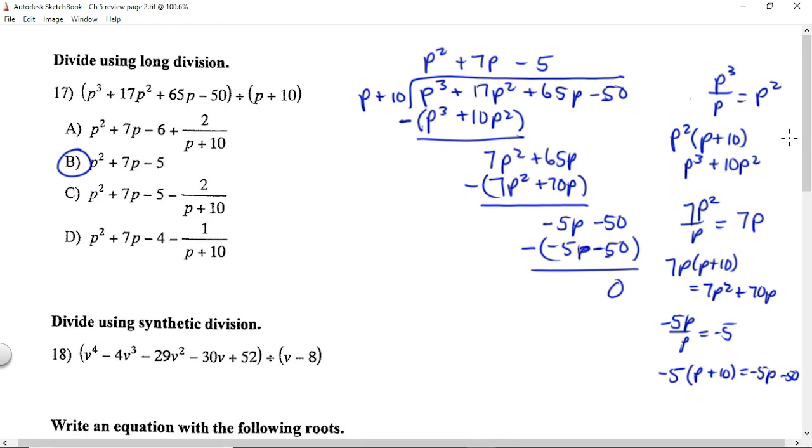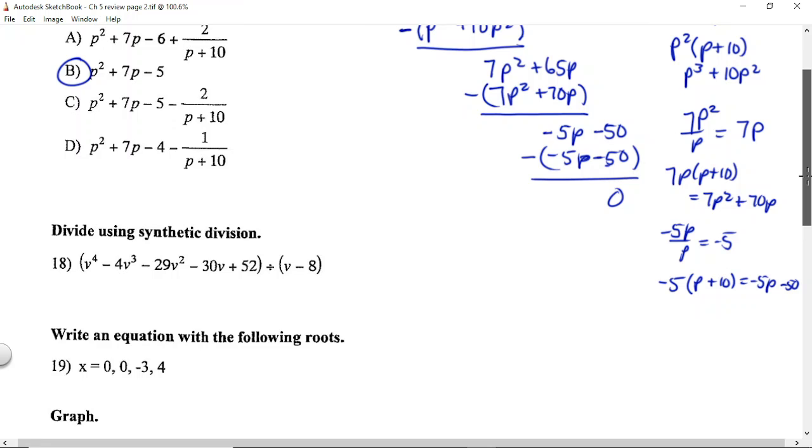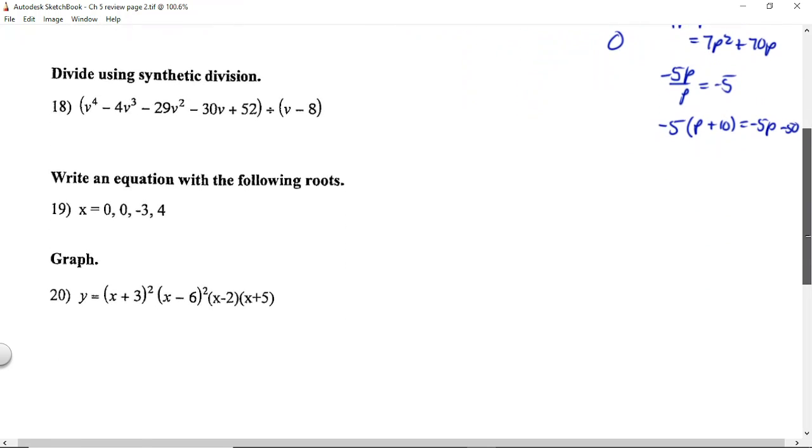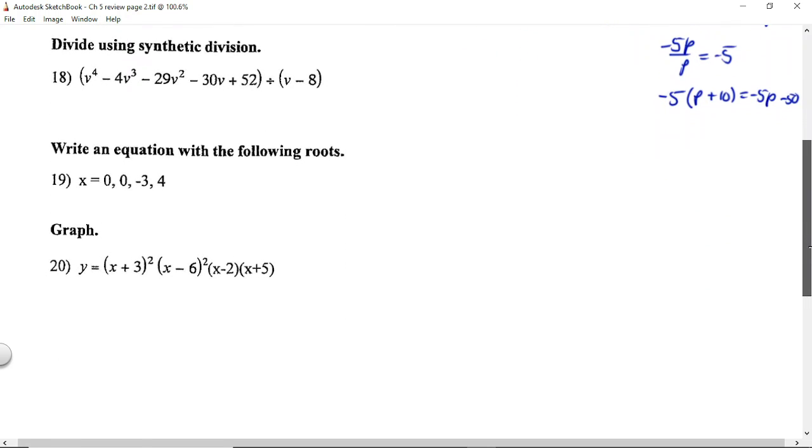Okay, so we're getting there. Let's do just the odds. So, oh, there's only one synthetic division problem, and it's even. So let's go ahead and do it. Okay, so we accomplished the same thing that we do doing long division, but we do it with this convenient format. So what we write down, remember this is negative 8, so we write the opposite of that. We write positive 8 over here in our little box.